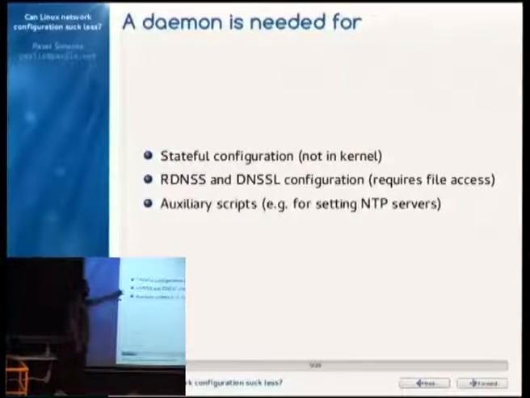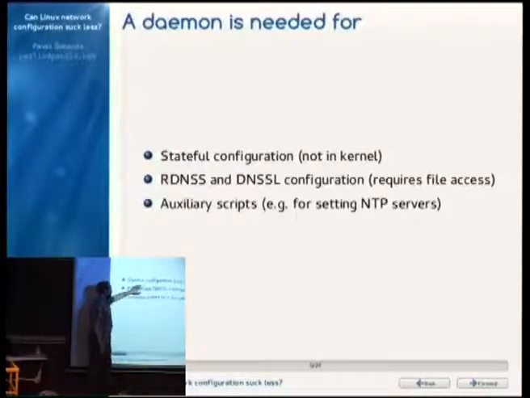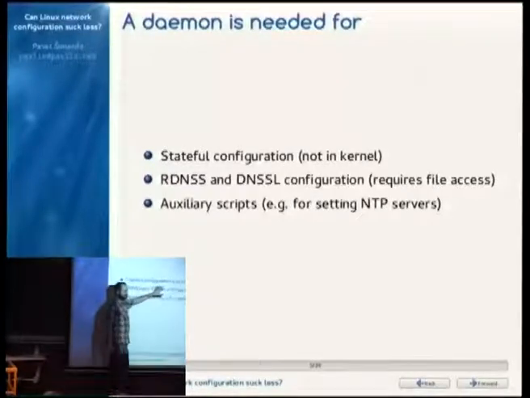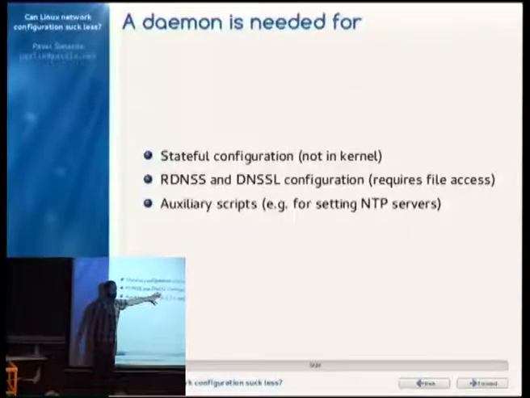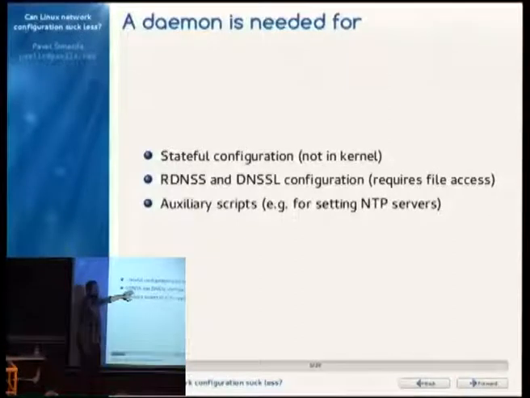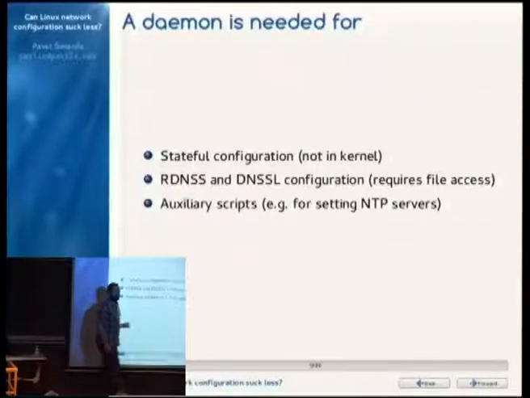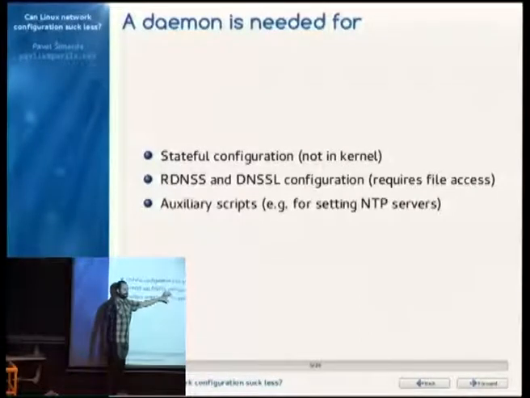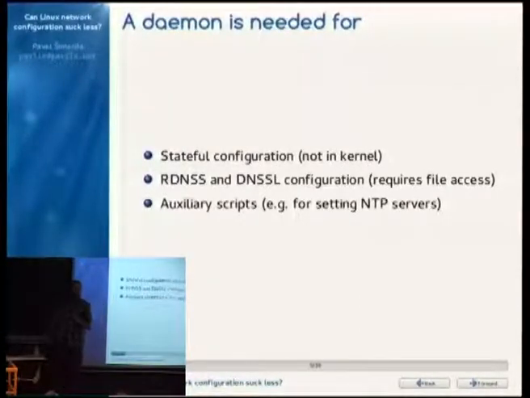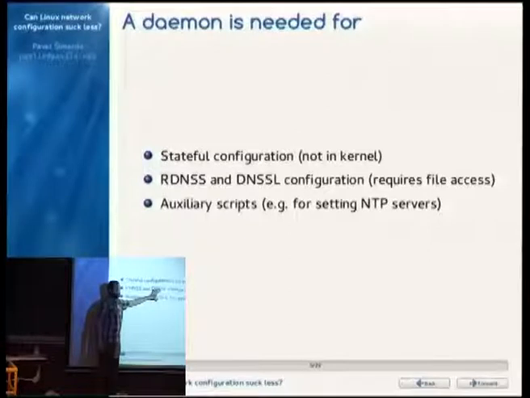There are things that you can't do with your kernels. This is all sorts of stateful configuration, which is usually DHCP. Doesn't matter whether it's for IPv4 or IPv6. And you cannot do properly this configuration via the kernel because the kernel does not usually edit your files. And currently in Linux, you don't store the configuration of DNS in memory, but in the /etc/resolv.conf file. So this is pretty important that you have some daemon that listens to the kernel and sets up this information.